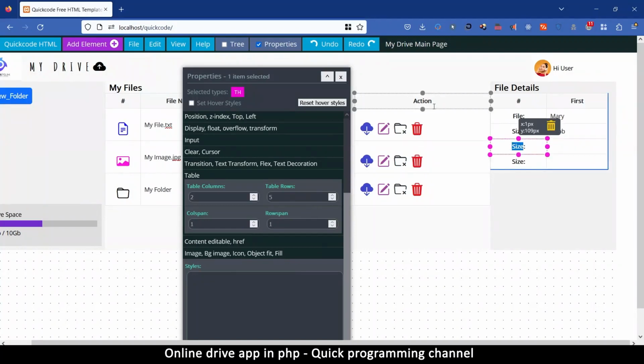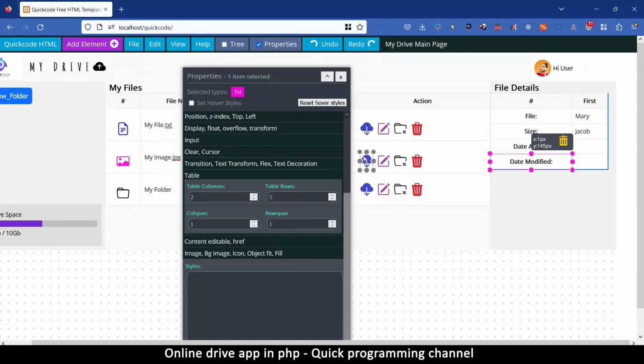So there's size, there's date added, date modified. Okay, good.